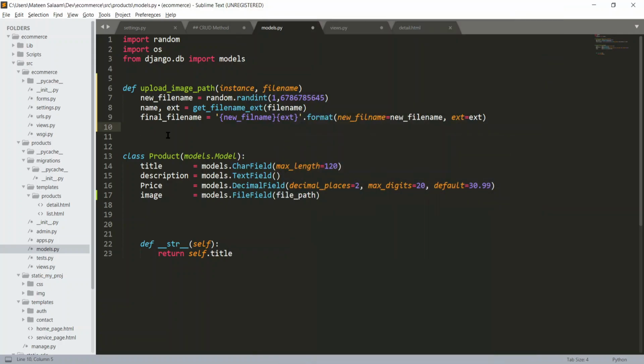I want to return this into my image. That's what here. So for that reason, I will be returning it. So you just go ahead and go with return, and you are going to return in that specific folder which you have defined. Now this specific folder is products, the app itself. So I will be defining it in here in the products app. And in the products, I will be giving the extension of the file name in this way. So first comes the products, and then it should be coming in as specific file name.